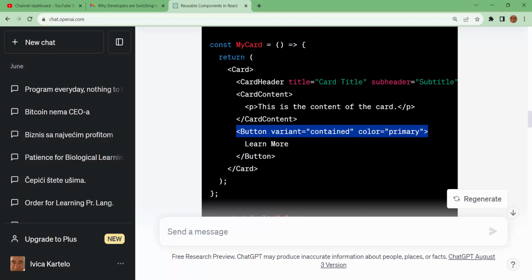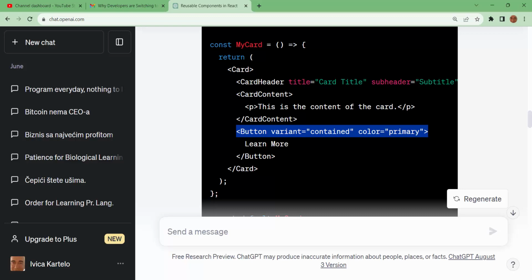Button here, there is variant props and color props. It is short from properties. But when we go to the component of button, we will see, but now we don't need it because button is built in.